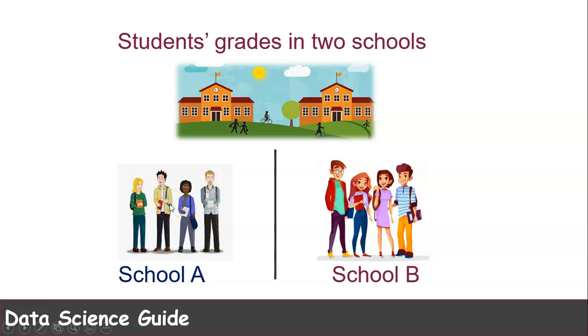And in this scenario, we want to conduct a study on a group of students in two different schools, school A and school B. We want to find if there is any difference in the average grades for the students in school A and the students in school B. So we are assuming that these two groups are completely individual. And that makes sense. We cannot find any student go to two schools at the same time.